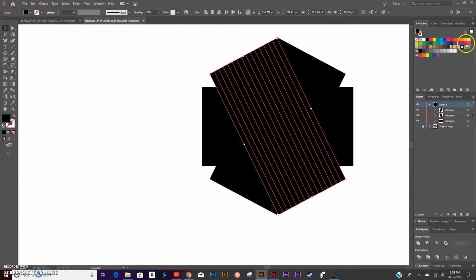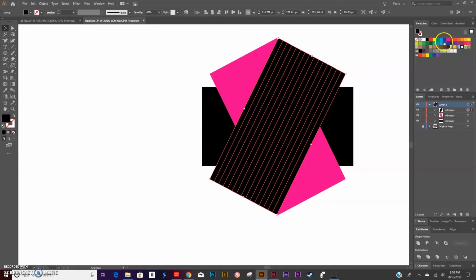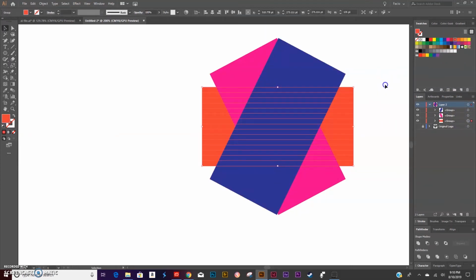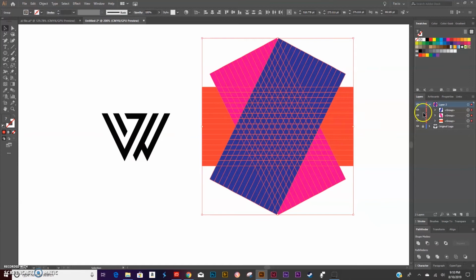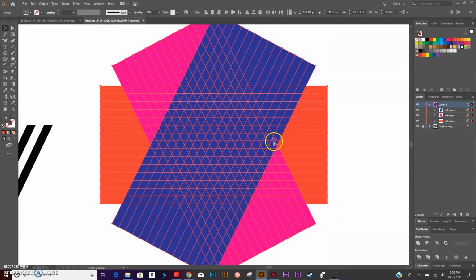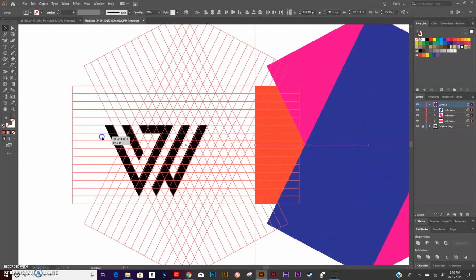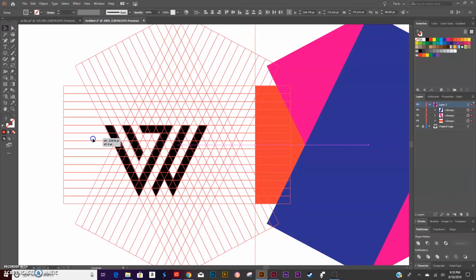To differentiate, we can use multiple colors for these to avoid any confusion. We are now going to select our 3 groups, and we are going to drag over so that we can kind of align it with our original logo.